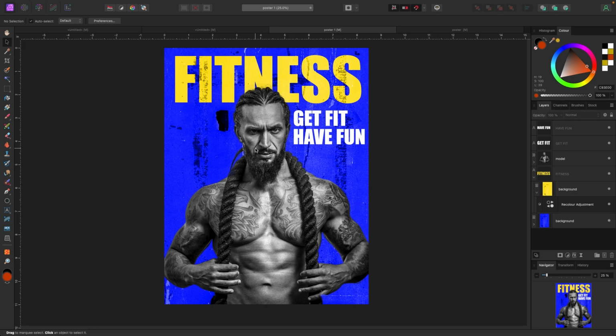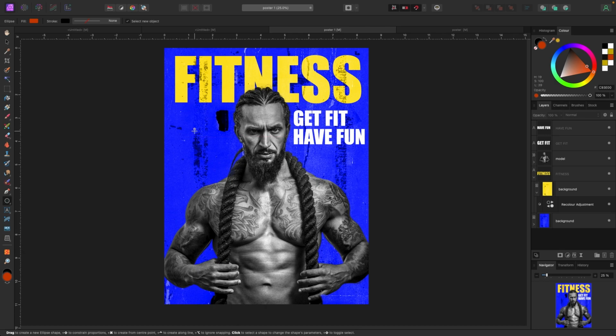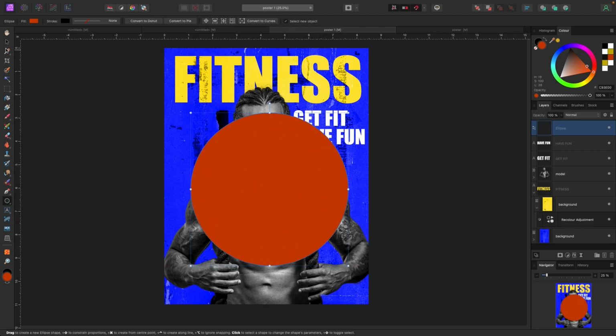And now I'm going to add one more thing of color as well, just to make it really stand out. So what I'm going to do is go over to my shapes over here. I'm going to click on this ellipse tool, this circle, and my mouse is going to change to a kind of a crosshair. I'm going to hold shift down because I want to make a perfect circle. So I'm going to hold shift, click and drag out a nice circle here.